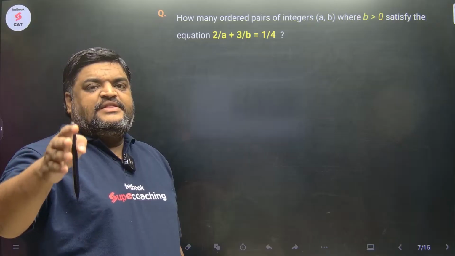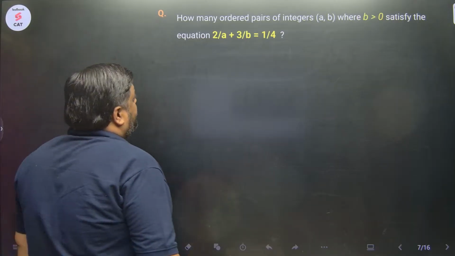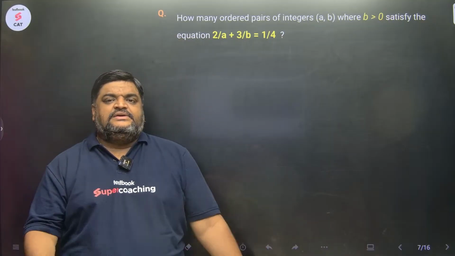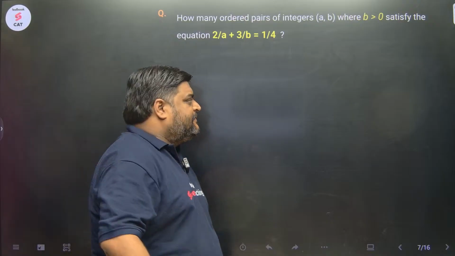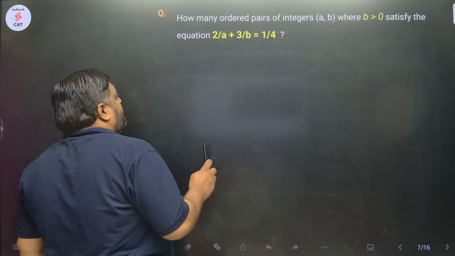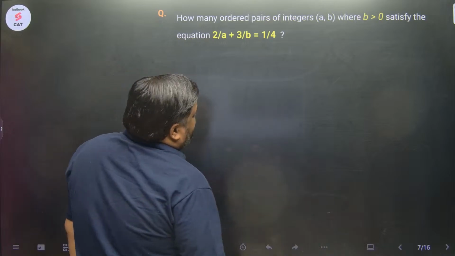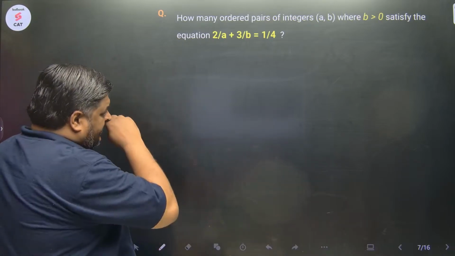Last date is 20th of September, Ganesh. Earlier it was 13th of September, but CAT has increased the deadline by a week, so it's 20th of September now. Now I'll fill the form. I haven't filled the form for CAT abhi tak. I knew that वो बढ़ाएंगे. Now I'll fill the form.